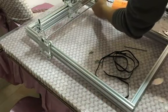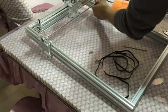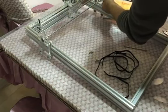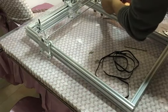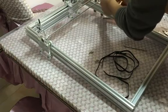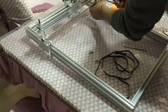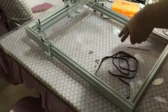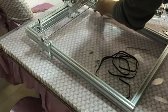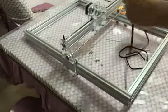Note, you must make sure the two black belts are in the middle of the GT wheel. Or when it runs, the belt will touch the side of the GT wheel. Insert the black belt.